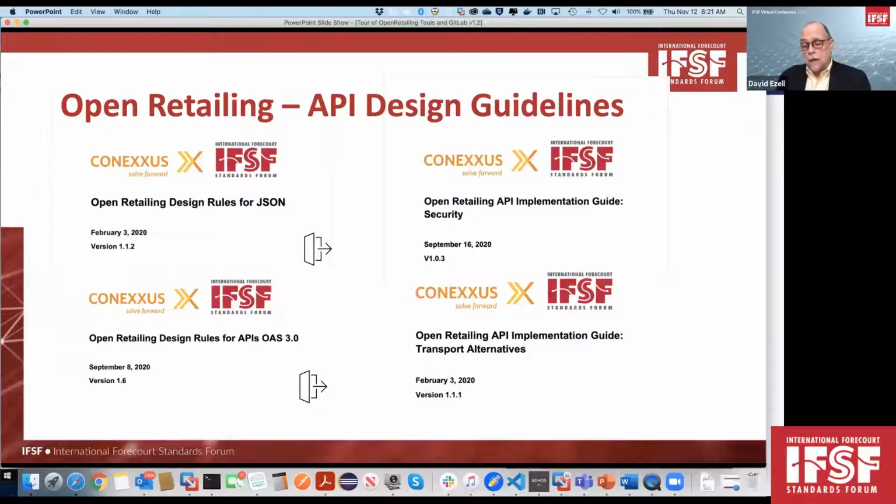I will also add to that, IFSF traditionally has used more specific protocols, things like LonWorks. Conexxus has always been very hands-off in that department. And our reward for that has been people using our standards, but you weren't really exactly sure how it was going to work until you walked up to a specific system and asked somebody, how is this actually working? So we saw a very strong need to fix that problem.